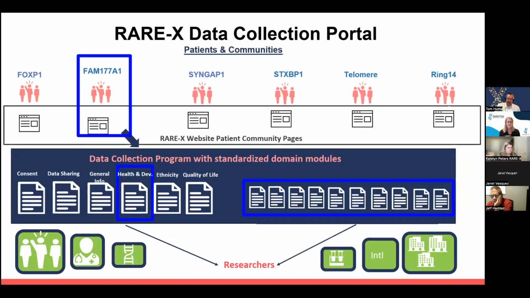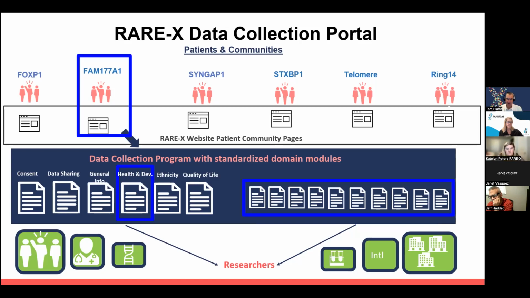This is kind of how it works. Along the top line, you'll see different patient communities, and there's yours. So you have your own nonprofit that's working on this rare disease. You have your own website. Your website actually connects. There's a page that now connects over to what I'll call a community page. The community page is sort of your front door, your disease's front door to get into the data platform, and I'll show you how that works.